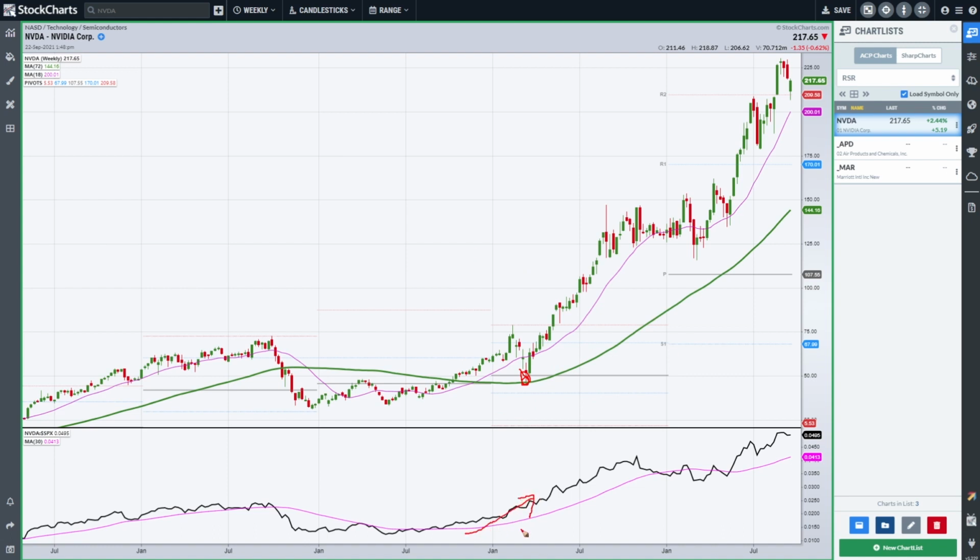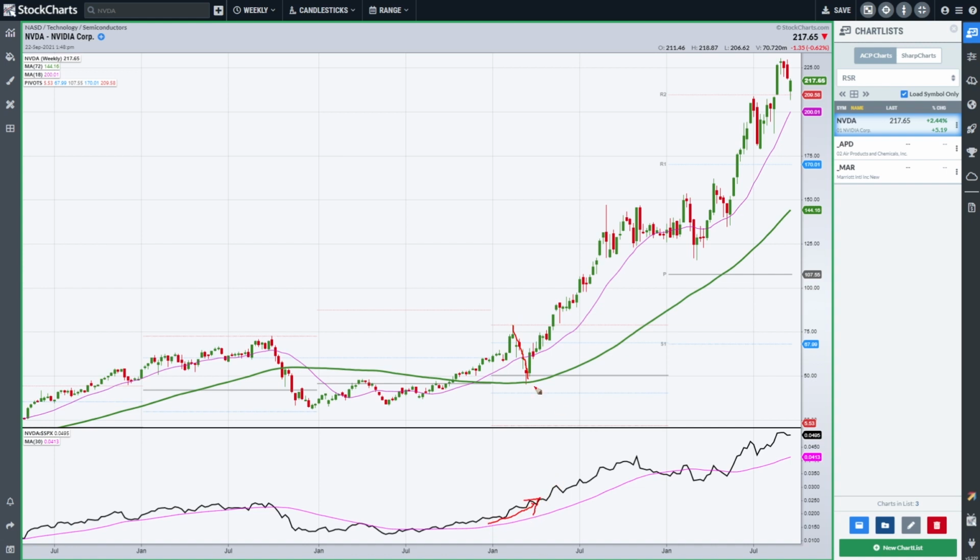Look at what this relative strength line was doing through the decline. It was actually hitting new highs. So this line is the difference. It's basically NVDA divided by the S&P, giving you the ratio. So when you look at it this way, if this line is rising, it's telling you what the stock's doing based on its own merit. And even though the stock had dropped significantly, we've got a line that's really just going straight up.